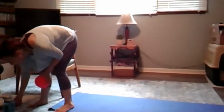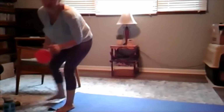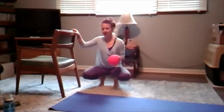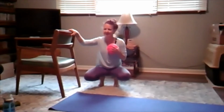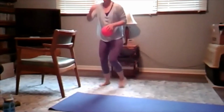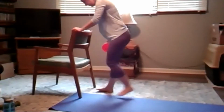For this part. Now, if you don't have a ball for this part, for this move specifically that we're going to do first, I would just recommend not using anything at all. It doesn't really work with a pillow. Other things will work with a pillow, but this really won't. But that's okay, you can do it without. So, grab your bar. Okay, we're going to face it.